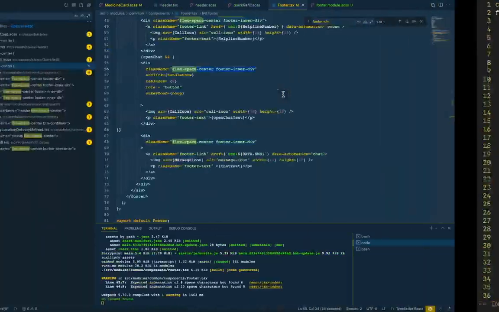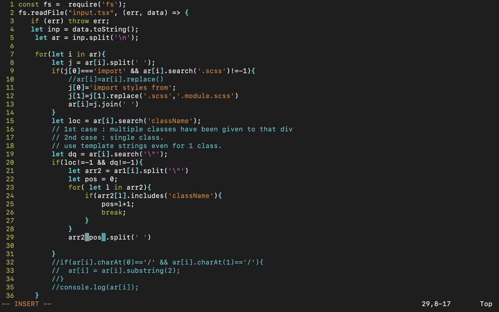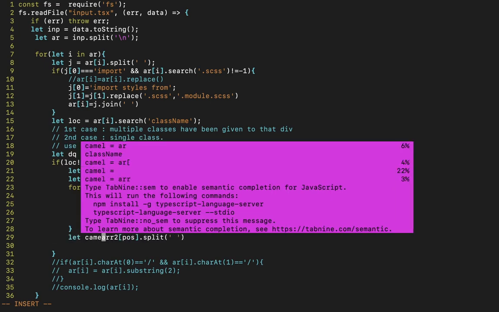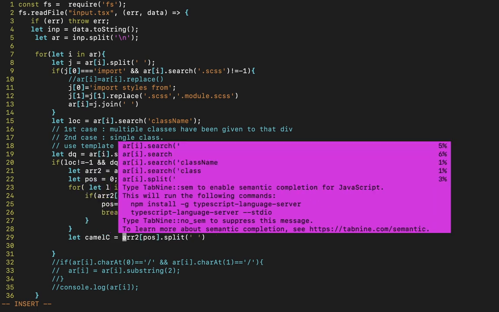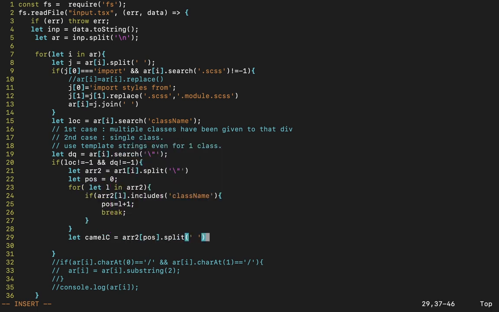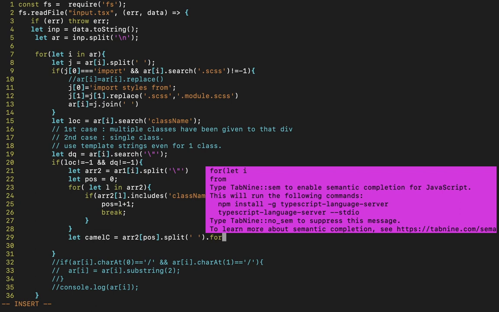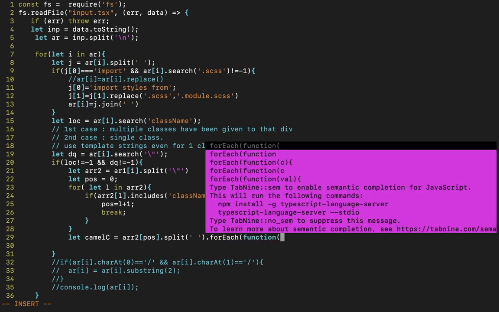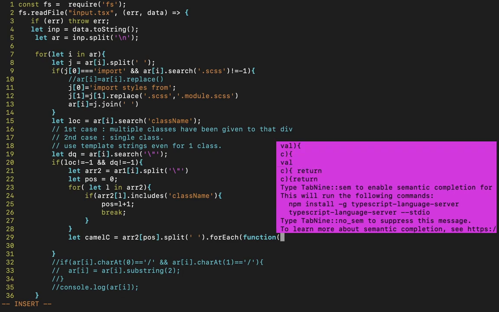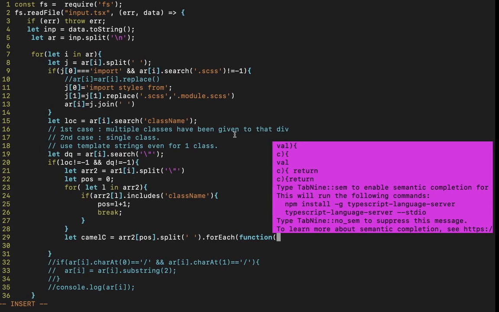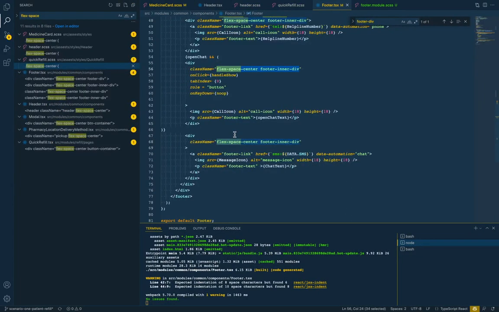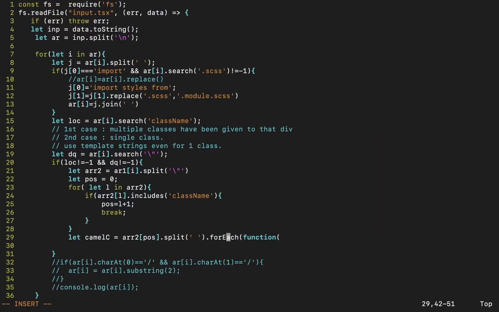First I'm gonna convert them into camel case. Let camelCase be equal to array2 dot class dot split dot forEach function, and this function can be what, oh, we can even apply this function before this split, right?